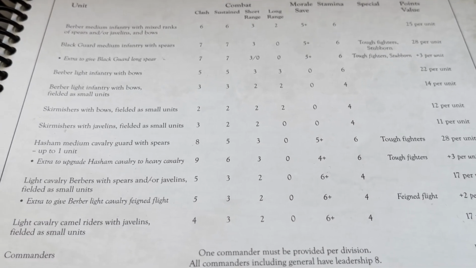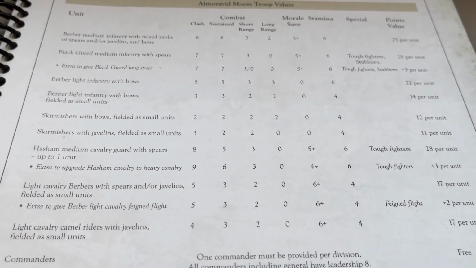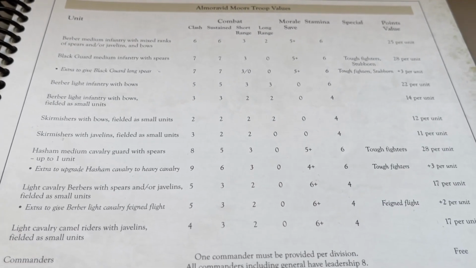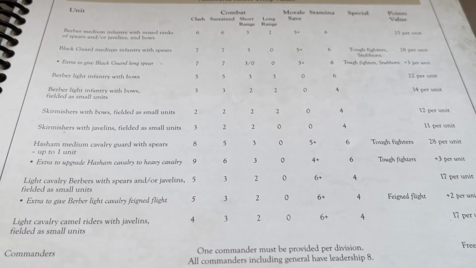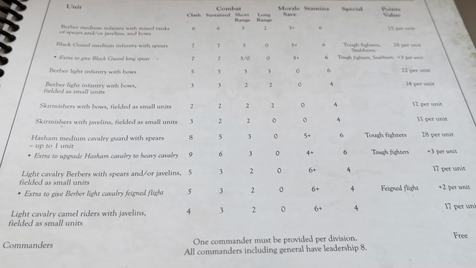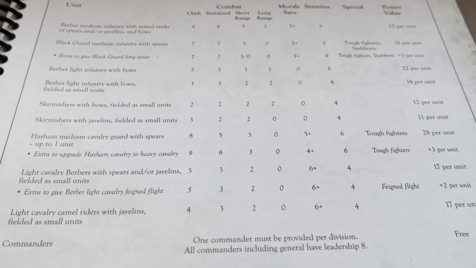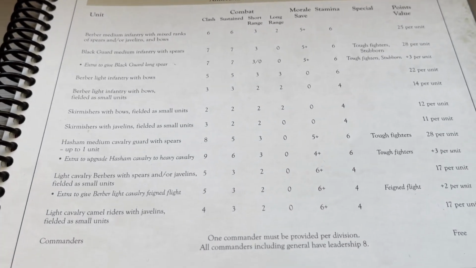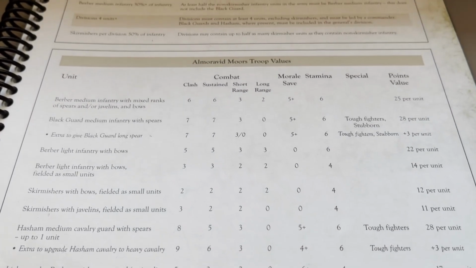So basically our entire cavalry arm, because really Hasham is just the 1 unit, is going to be feign flight. There's no reason not to really spend the points on that. That's just a cool ability to have, and if you're using it right, again, can certainly help annoy the enemy. And then finally, light cavalry, camel riders with javelins as small units as well, if you want to field some of that. But I think really going with the feign flight cavalry and in quantity is going to be the way to go as far as the cavalry arm goes.